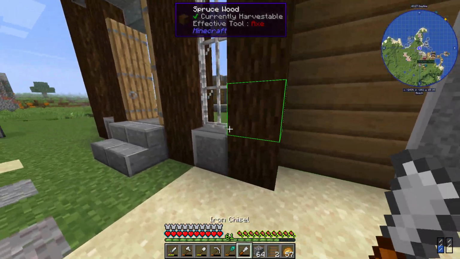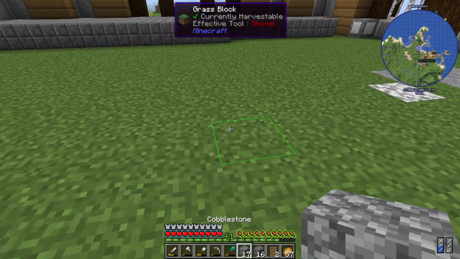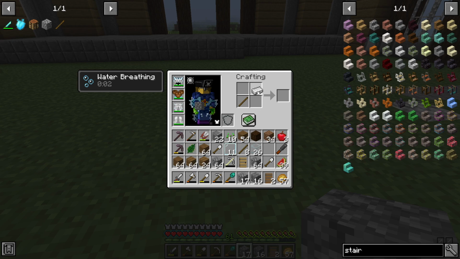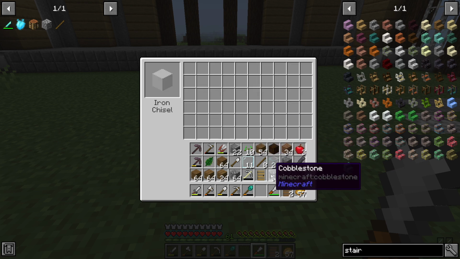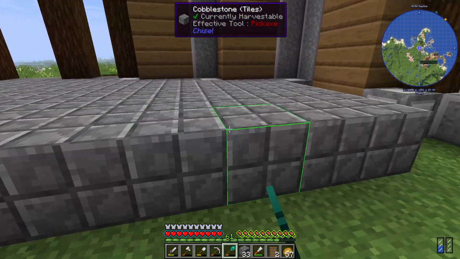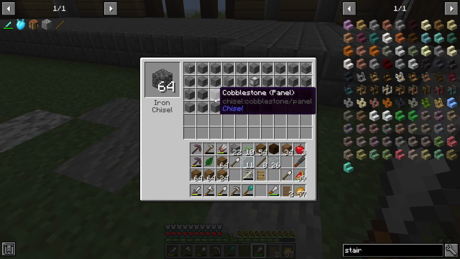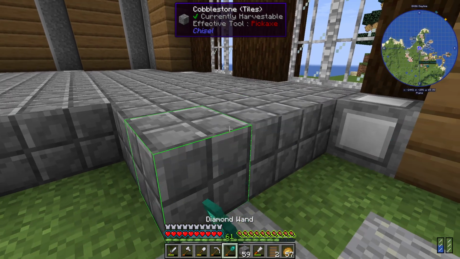I'm going to need to grab more pretty soon. Yeah, there it goes. I knew that was coming. I need one of these. Oh, open the wrong inventory there. Iron chisel. Tiles. Tiles. Just keep doing this. I'm really glad I decided to add in the builder's wand. This makes that a lot easier. It's just such a nice utility item.